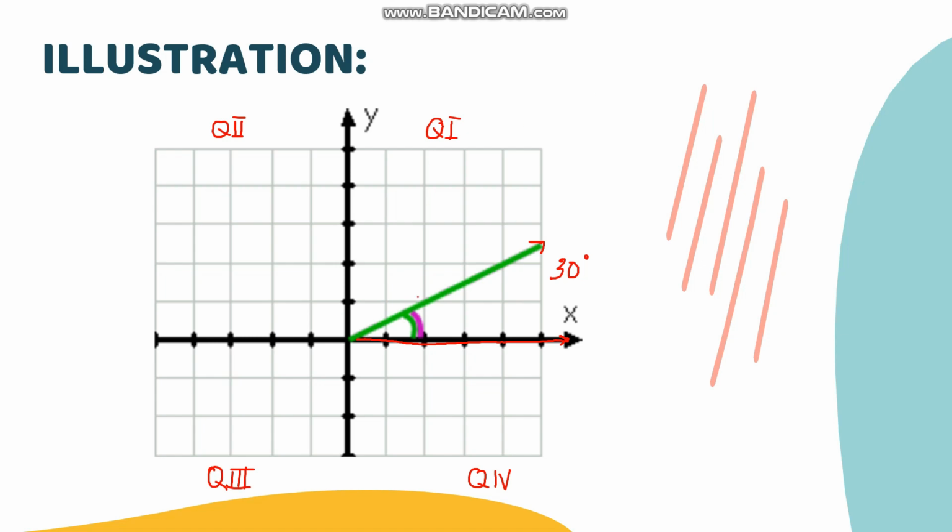In this case, you have 2 angles. Actually, you can get this angle right here and also this angle. This is the terminal side, this is the x-axis. So you can also get this one and this angle right here. But for the reference angle, what we want is the smallest acute angle. Therefore, given that the angle is 30 degrees, our reference angle is also this one, which is also 30 degrees, because that is the smallest angle that can be formed using the terminal side and the x-axis.